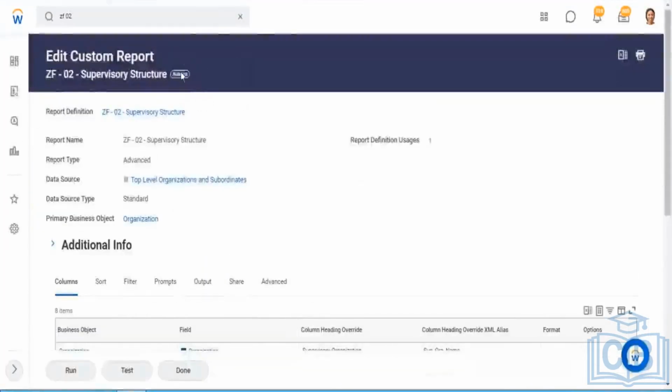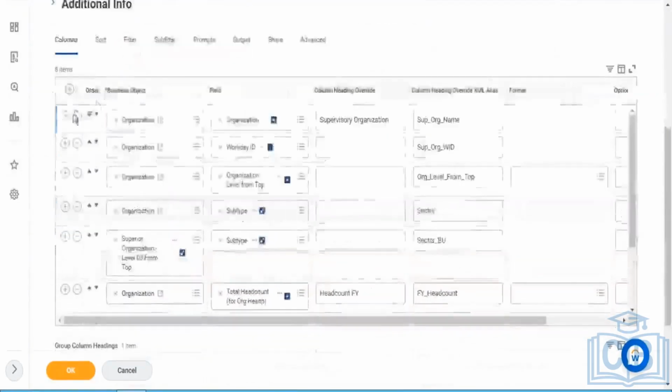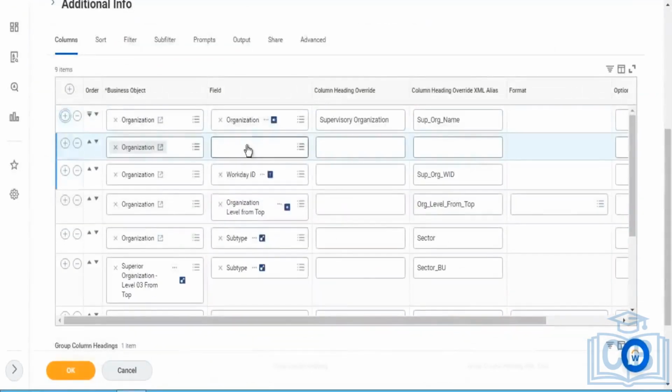Now I'll once again go ahead and change my custom report. This time I would add the exact same field.